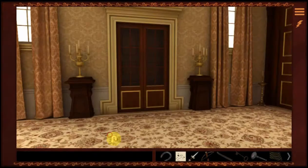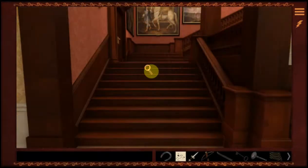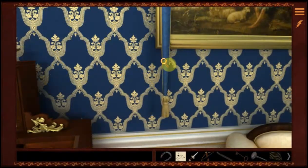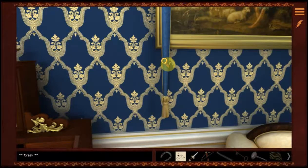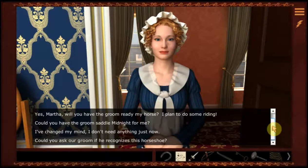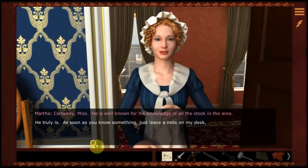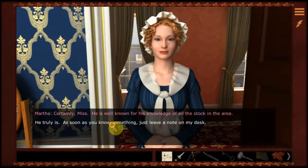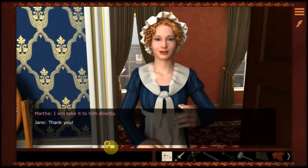Let's go see if we can talk to Kitty. We need to call our horse and go back to our bedroom. Let's call Martha. Could you ask our groom if he recognizes this horseshoe? He is well known for his knowledge of all the stock in the area. As soon as you know something, just leave a note on my desk and I will take it to him directly.